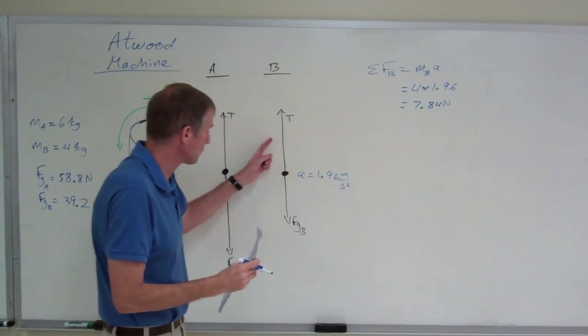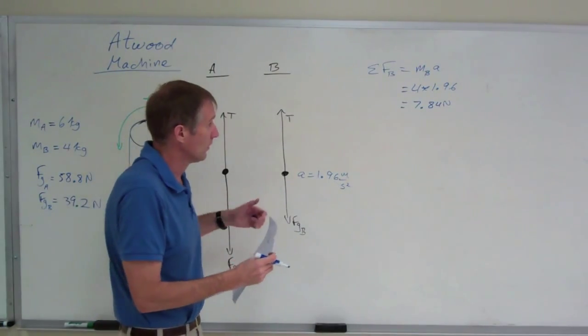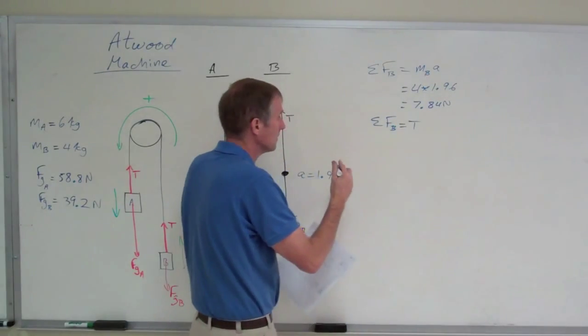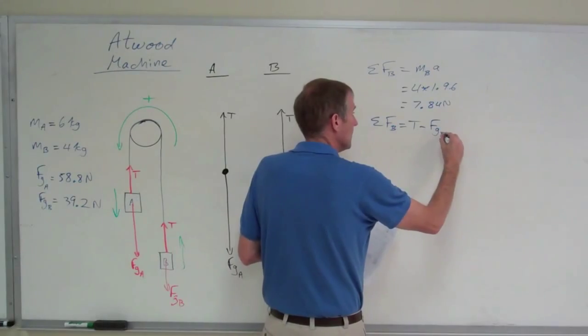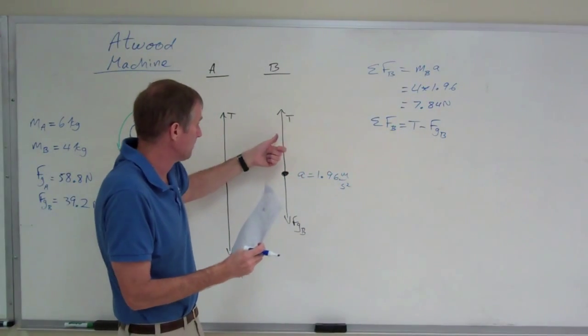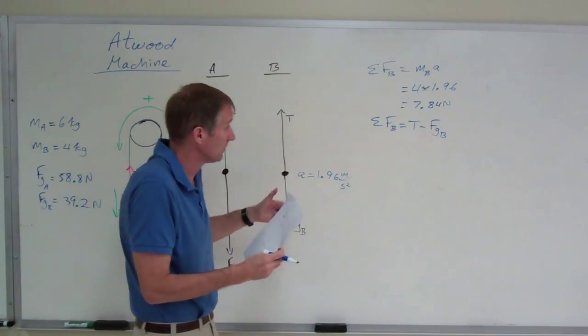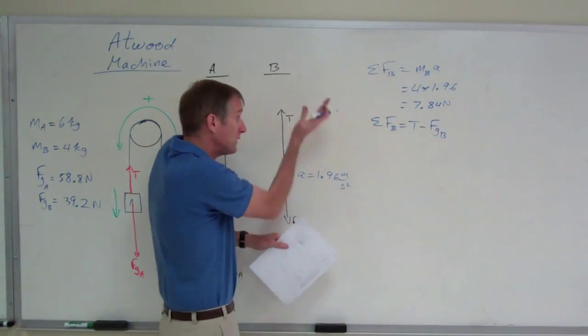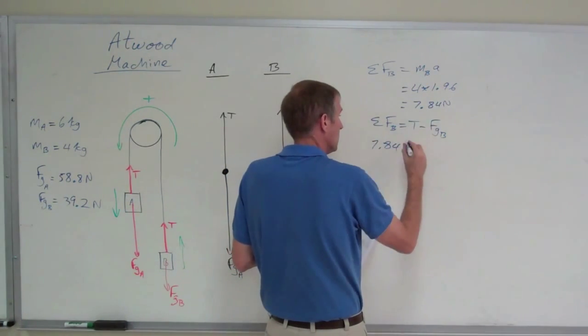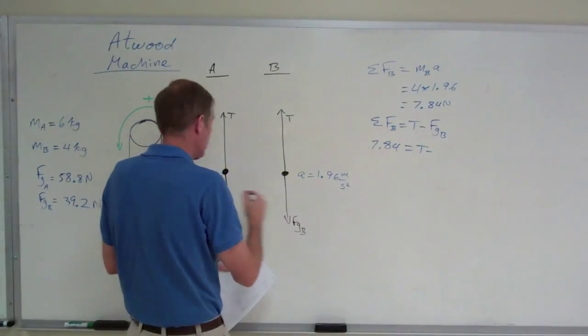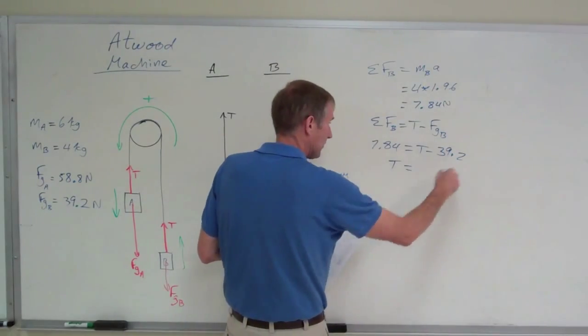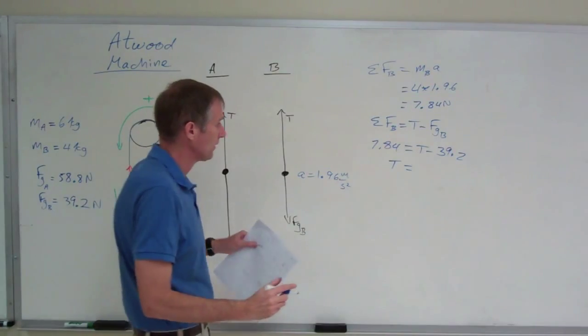That's not the tension. That's the difference between the tension and the weight. That's why it accelerates up. So the net force acting on B is the difference between the tension and the weight of B. You have to subtract, because your acceleration is positive 1.96, you have to subtract the bigger force minus the smaller force to get a positive net force. So I know tension is bigger than weight because B accelerates upwards in the direction of the tension. This is 7.84 equals the tension less the weight of B, which we said was 39.2. Add the 39.2 to the other side and solve, and we get 47 newtons.